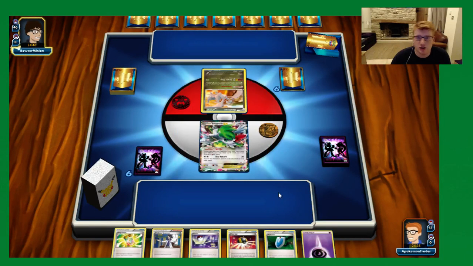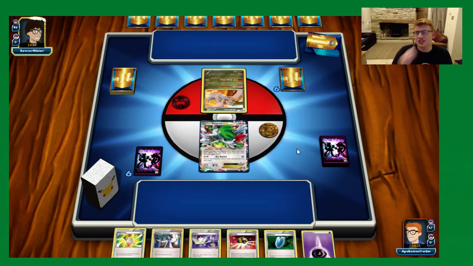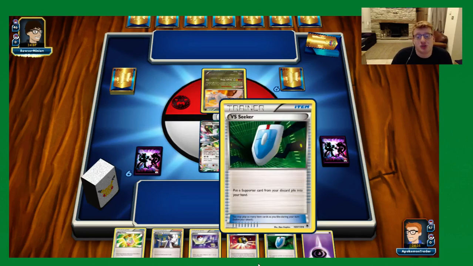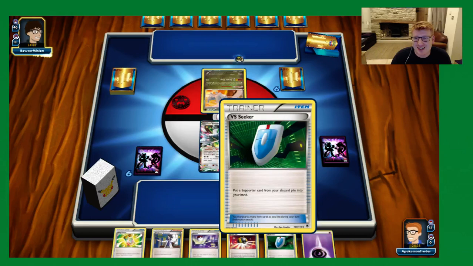And looks like, ooh, it's going to be maybe Speed Giratina. That would be quite interesting. Or potentially it's Dragon Mega Ray, which would also be very interesting. So whatever we're up against, it's going to be an interesting game.